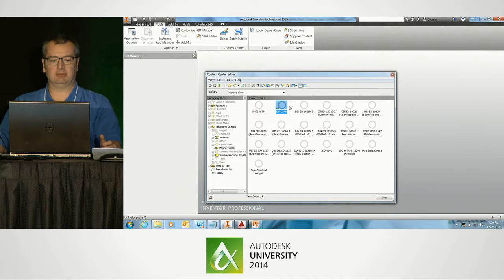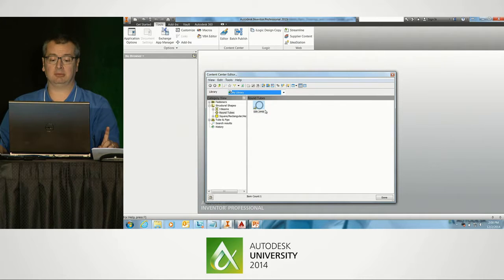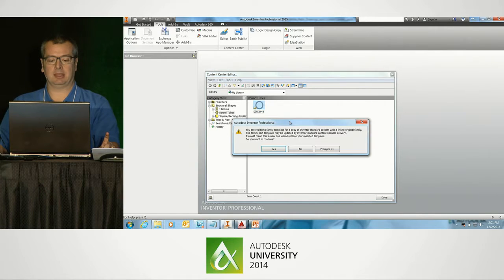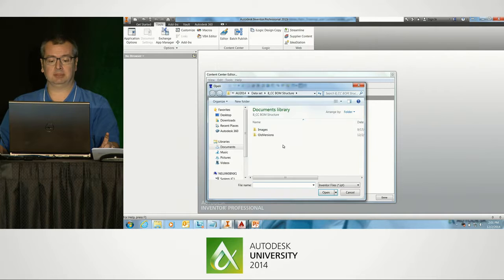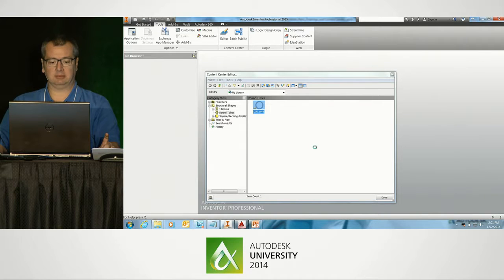I select the family. I need to select the read and write library for doing this. Otherwise, the option that I need to use, replace family template, will not be available. So I replace the family template with basically this component that I've modified.